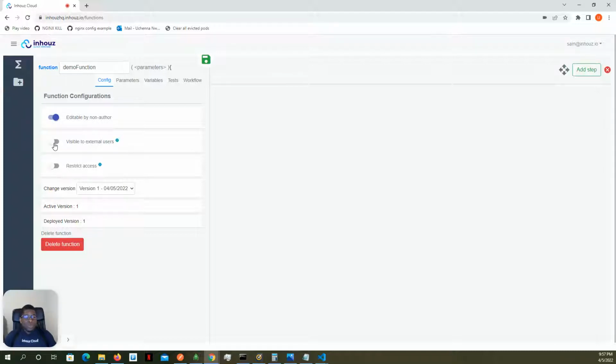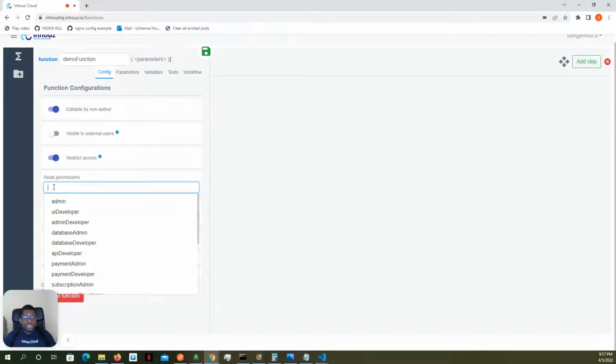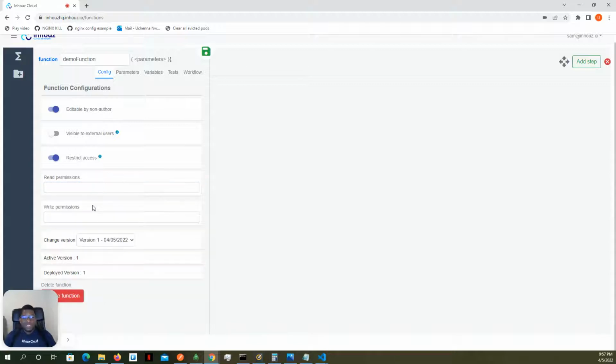If you want this function to be visible to external users, and this is in the case where you are collaborating with third-party users, you might want to turn this on. By default, all functions are private to an account. If you want to restrict access to a function, you could toggle this on and add the permissions that you want to read and write to this function.